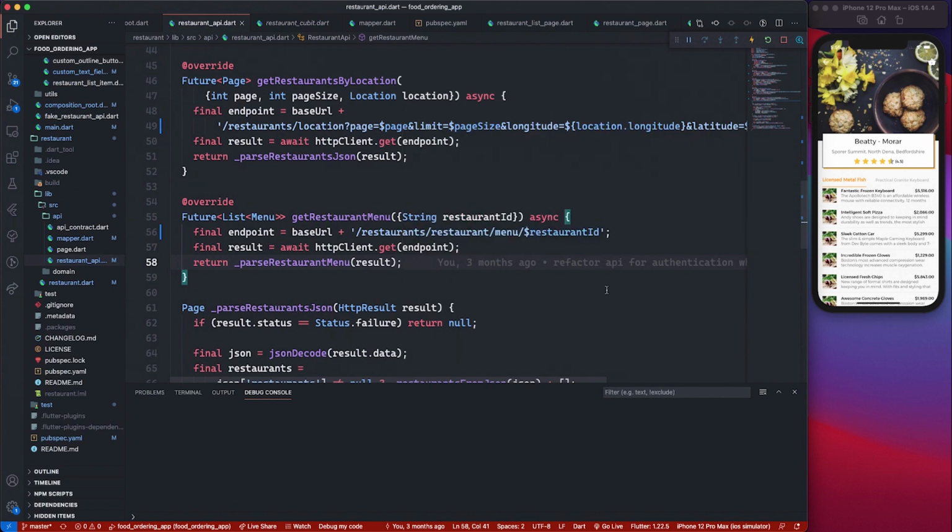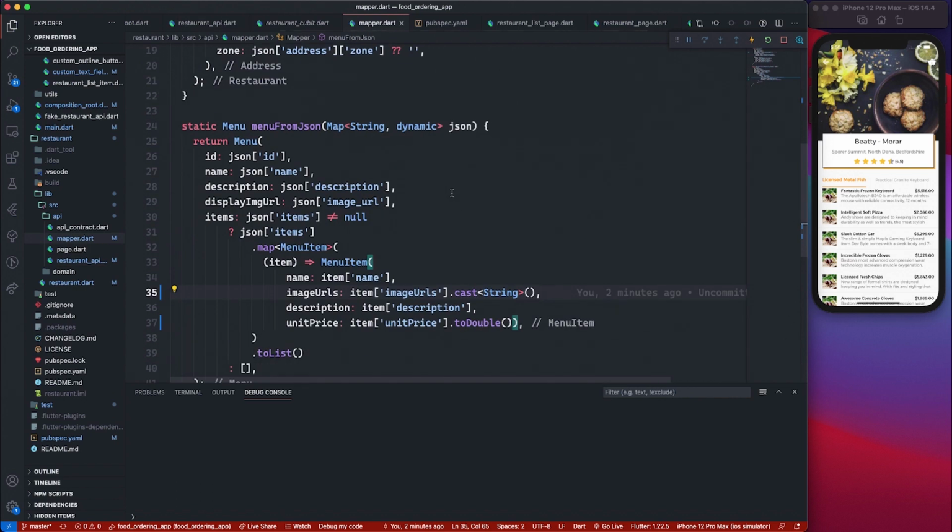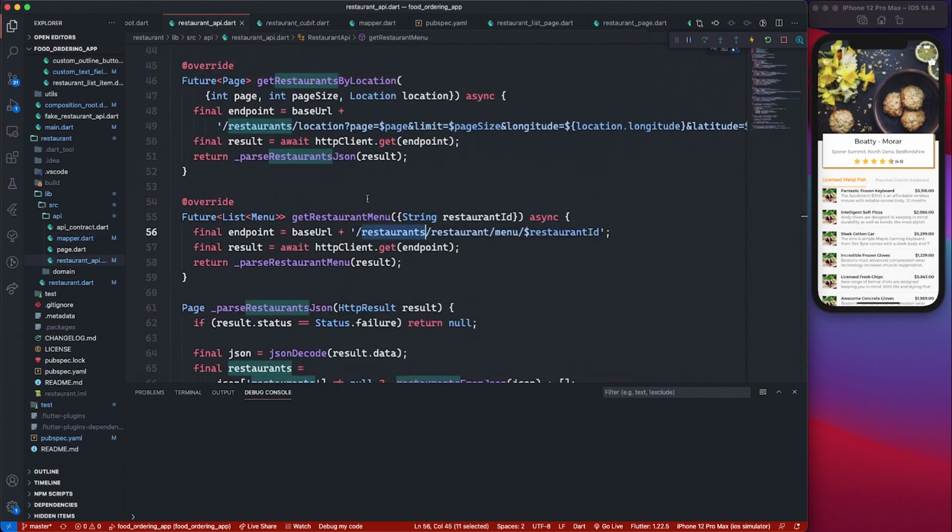So now I have my restaurant fetching the menus. The issue was that inside of my restaurant API in the get restaurant menu function, I had misspelled the restaurants here. Also inside of the mapper, you need to go ahead and cast the unit price to double, or else it's going to throw an error about casting an int.